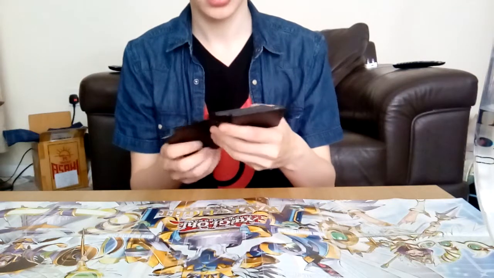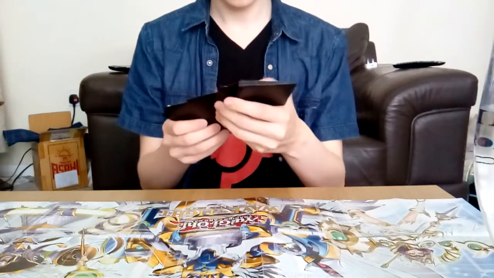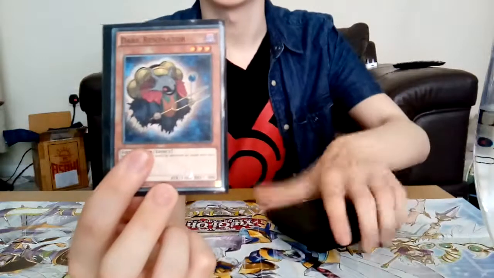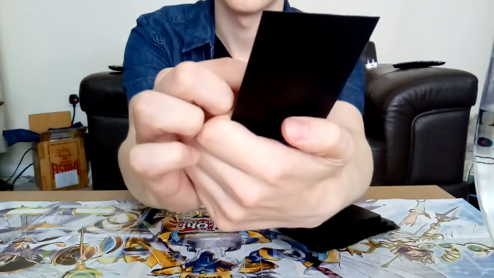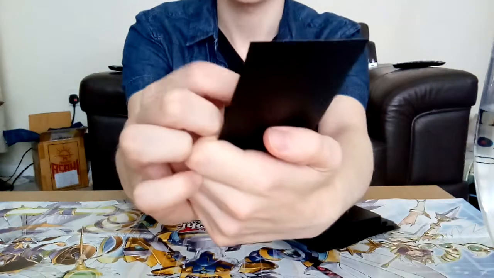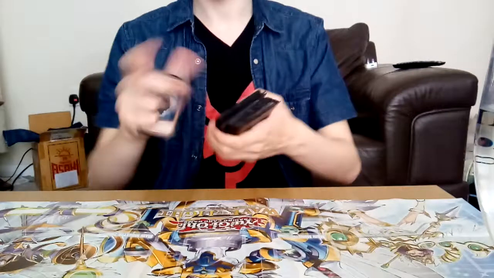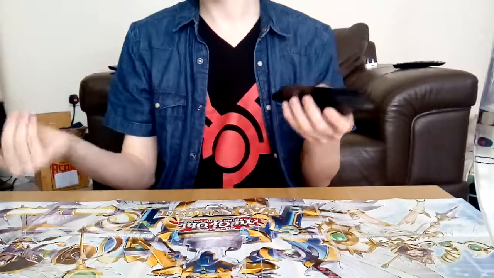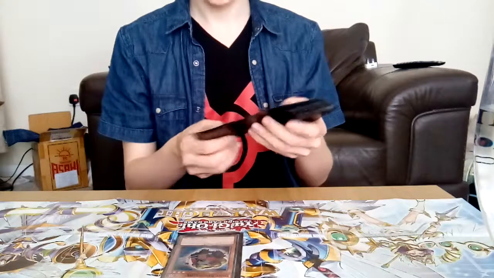You can tell what a tuner is. I'll find one for you just to show you. Tuners. There. You will see they have Tuner right in the middle, between its type and that it's an effect, because I think every tuner is an effect monster. So to summon a synchro monster, I'd need a tuner and another monster.